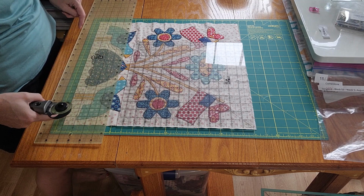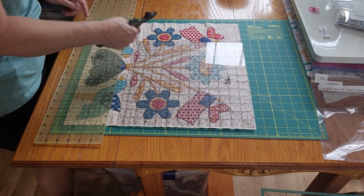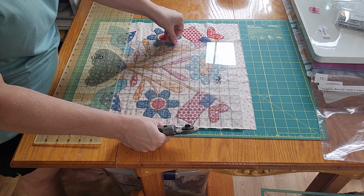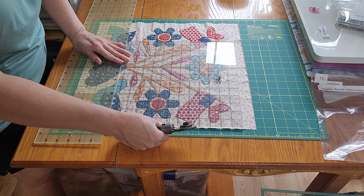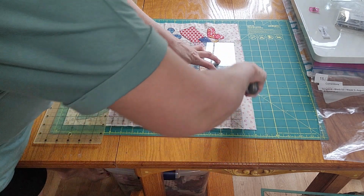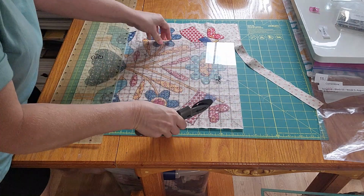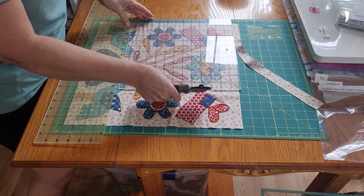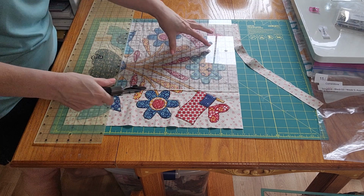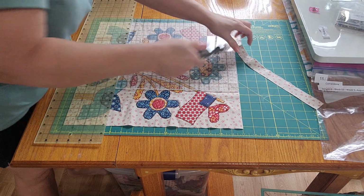I have my lines perfectly aligned with the edges of the block, and I can move this 12.5-inch ruler down, put it right next to it, make sure everybody is snugged up, and we'll cut this side. And again, moving it, making sure it's right against there, make sure this doesn't shift, and continue for the rest.